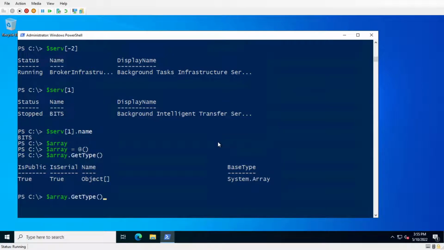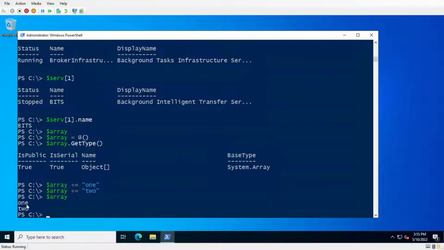And now at this point, I could do a plus equal and then put things into there. So maybe we'll do 1, put that in there. And then we'll do 2, put that in there. Okay, and if I look at $array, it is taking them in one at a time, right? So there's actually 2 objects in there.